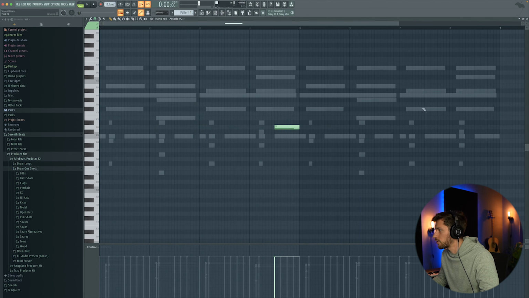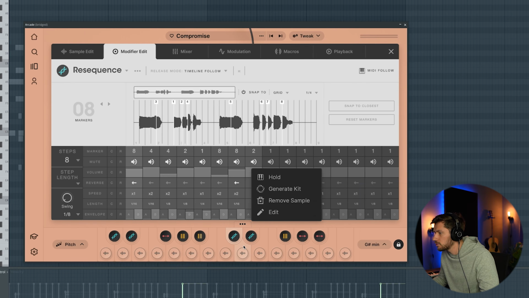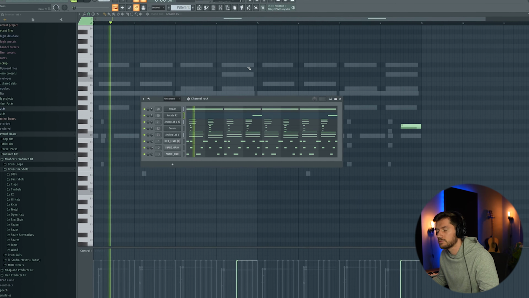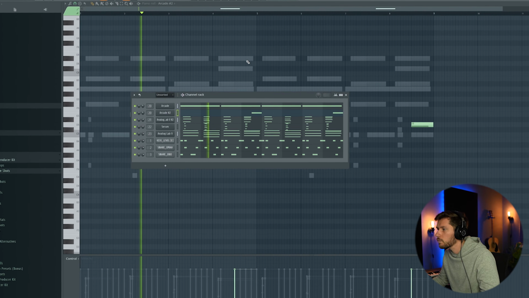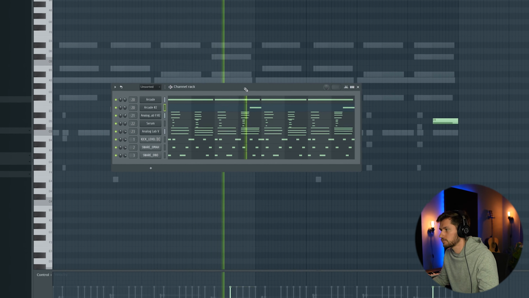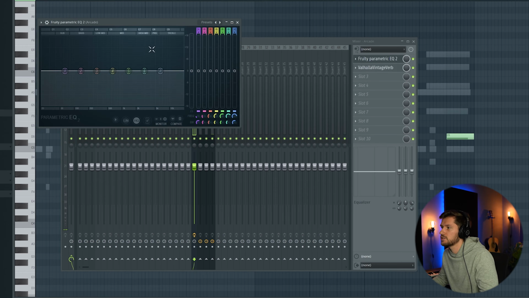So move it to the right. Maybe pitch it up 1 octave. So we're using this one. So edit. Then we're gonna select tune and then tune it 12 semitones up. And then we're gonna remove some of the high frequencies, just using this shelf.